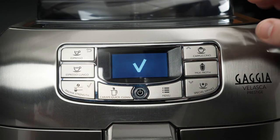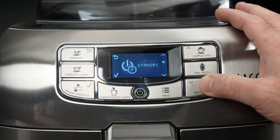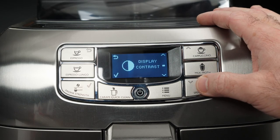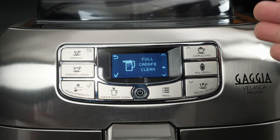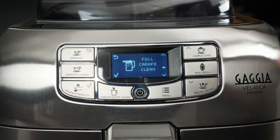So I'll leave that on, of course, because that's my preferred method for brewing. The only other big difference that we're going to see here in this menu is the full carafe clean. So the quick clean is an option basically just to rinse those spouts.